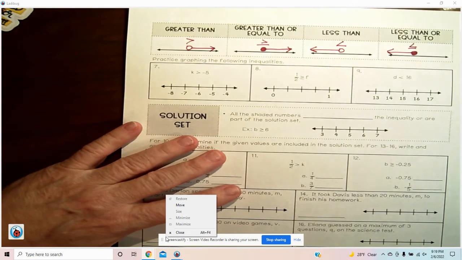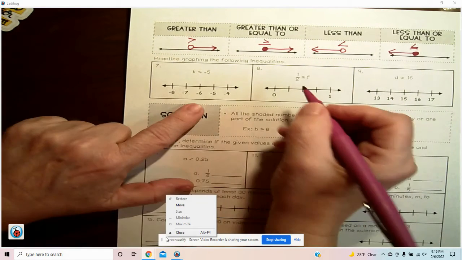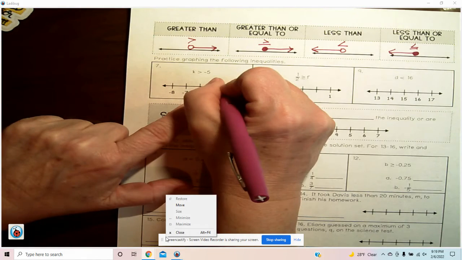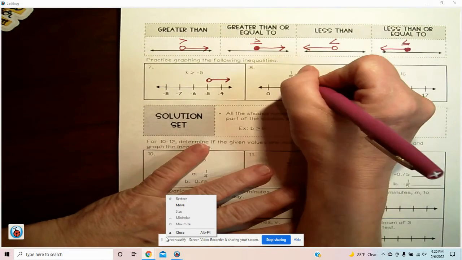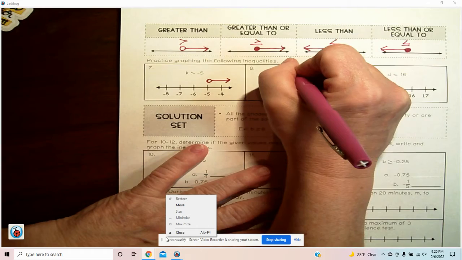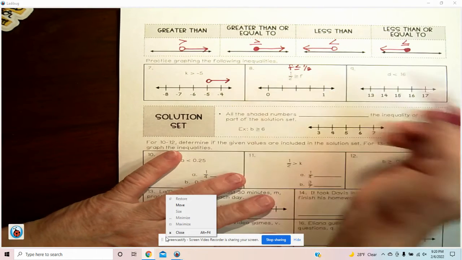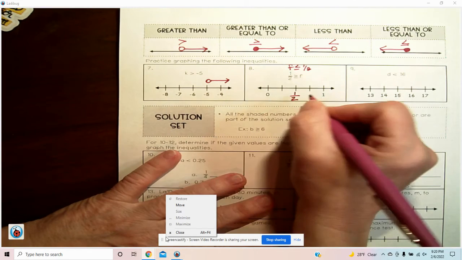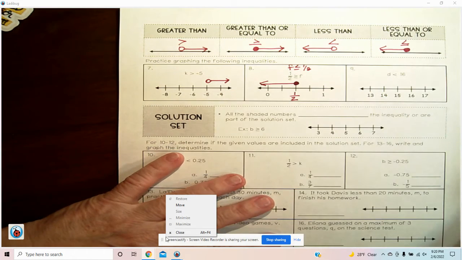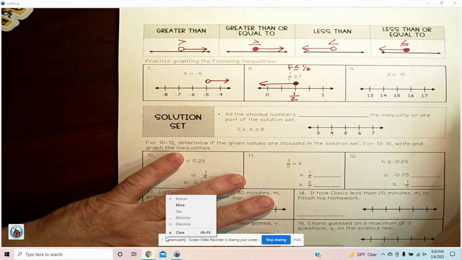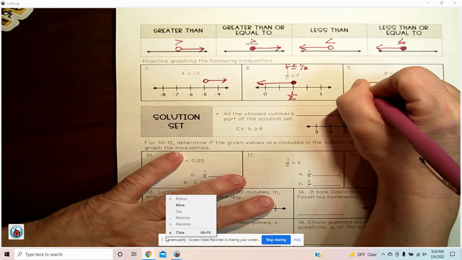All right, let's practice by graphing the following inequalities. K is greater than -5. So we're going to -5, and we're going to shade to the right because that's which way that symbol's going. Here we've got 1/2 is greater than or equal to F. So if we turn it around so that you're used to seeing it, that's saying F is less than or equal to 1/2. Here is 1/2. It's got the equal sign under it, so it's shaded that way. And these two are graphed just like that. D is less than 16, so we're going to put an open circle on 16 and shade it to the left.